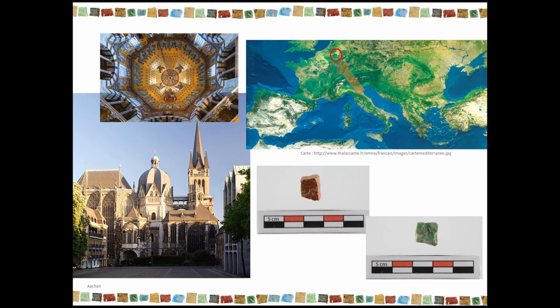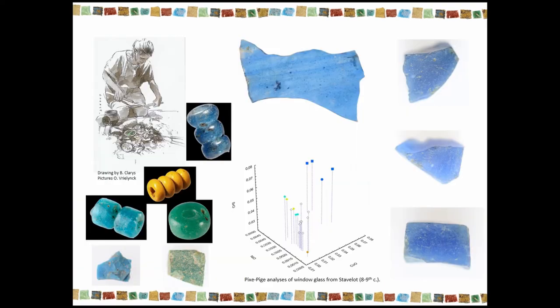These tesserae are also found in sheep, and it's proven by the analysis that they were reused. They were reused in order to create new mosaic, and they were also reused to make new objects. And with a quantity of about one gram of colored glass, these could have been valuable material, especially for some colors.